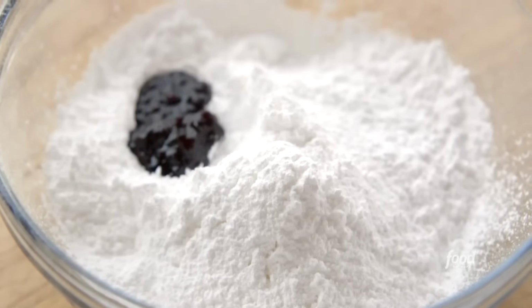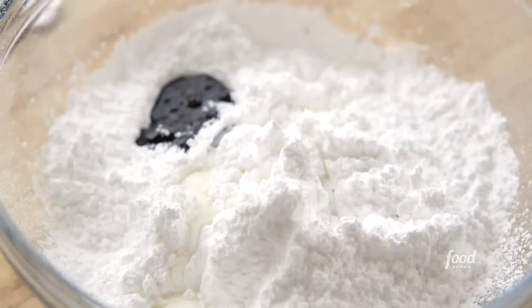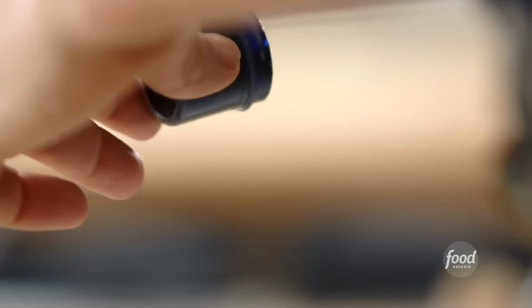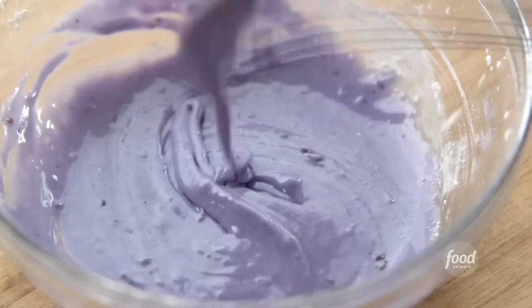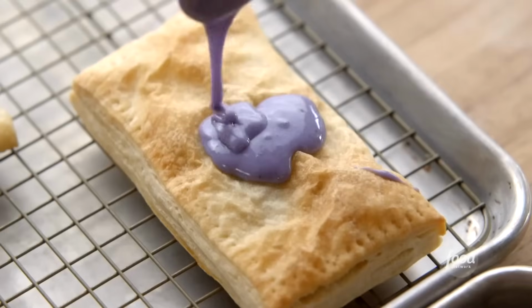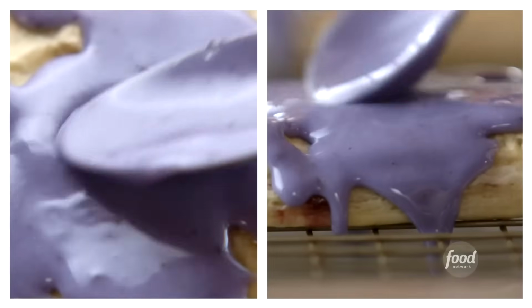Now I'll add a tablespoon of the berry preserves, and then I have some milk, 2 tablespoons. Now I'm gonna add some bright purple food coloring. I'm using a toothpick. So I'll stir it around, and then I'll start by just adding a spoonful to the top. To make them extra fun, for my girls, I'm gonna sprinkle on some little rainbow sprinkles. Okay, that's one.